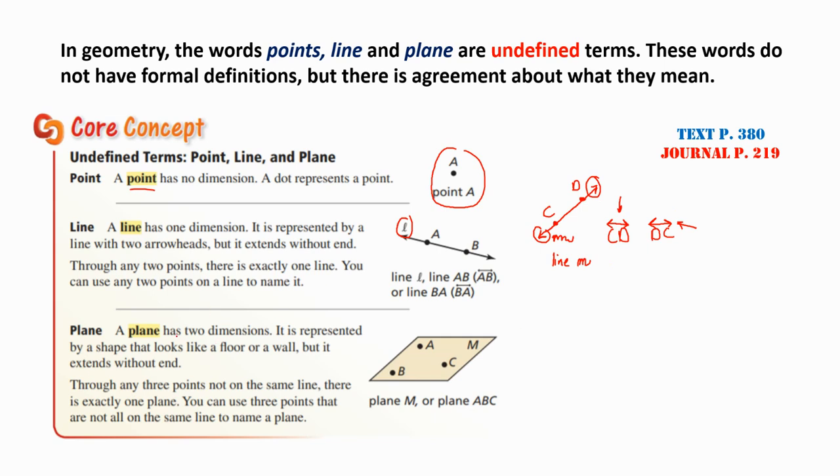We also can denote planes. Now a plane can have a letter name and it's usually capitalized. So if I say plane M, that means this plane here. We can also name it by points that are not on the same line. So notice that A, B, and C, if I drew a line here, they are not on the same line. You sort of need two on a line and then one off the line for it to be a plane, because all three of those now exist on a flat surface of 2 dimensions. And so we call that a plane.